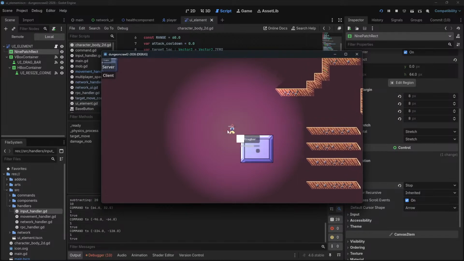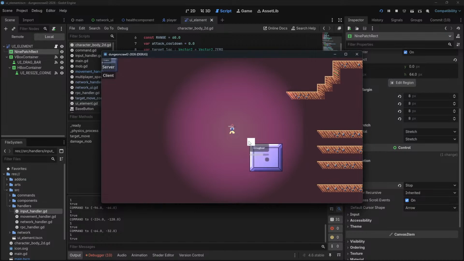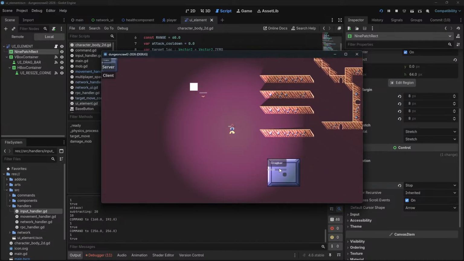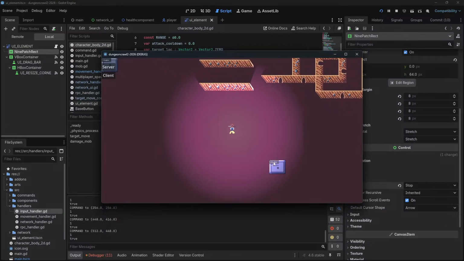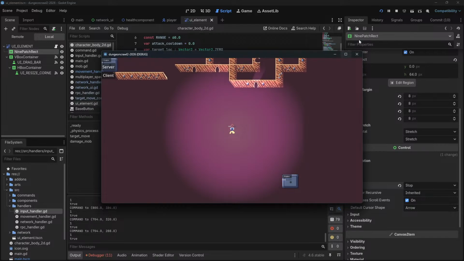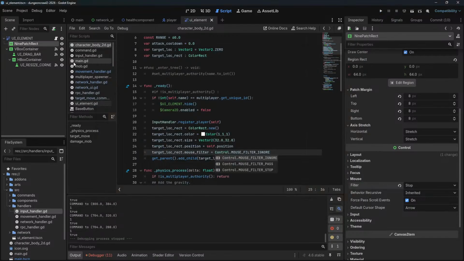Oh no, okay, let's go up here. Okay, that didn't work because I'm clicking here and I'm still moving. The input handler should not be seeing this because my GUI should be intercepting that mouse call. Damn, all right, that didn't fix it.